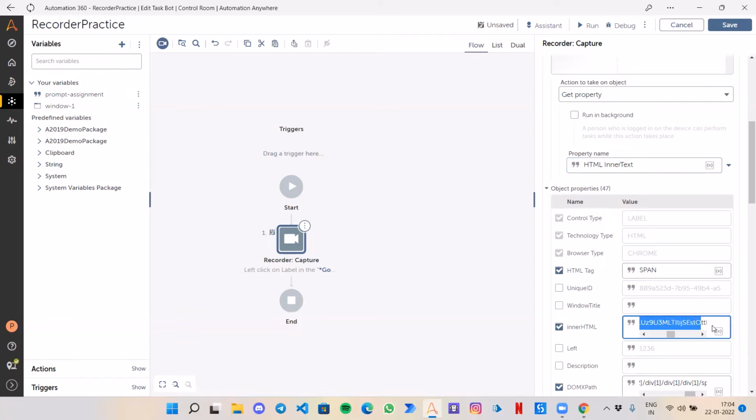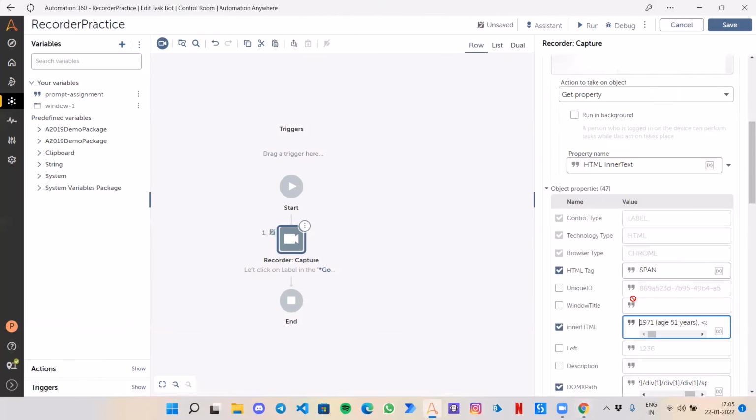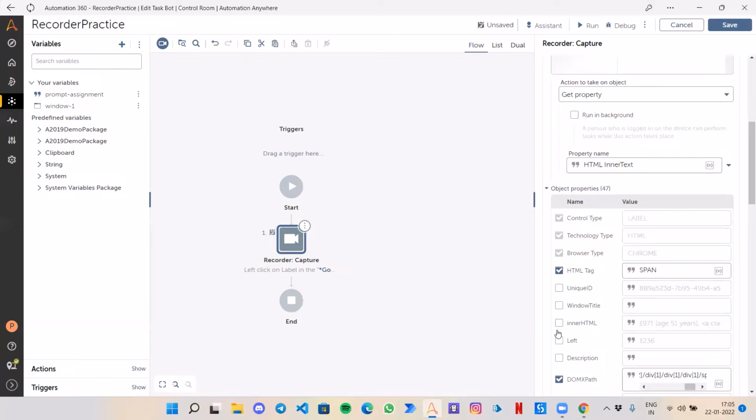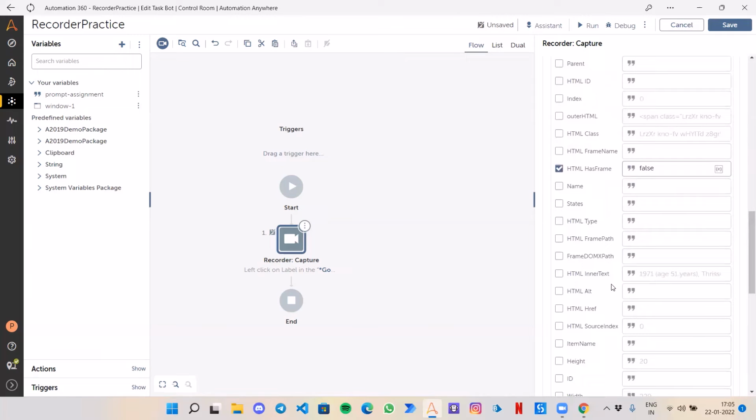You can see this, this is for that link which is present beside this age of 32. So I will uncheck this. Make sure that you do not check this box, because checking this box makes it more specific to only one person. It is the check of the property that your object should have before the bot can identify it. So I am using the HTML inner text.